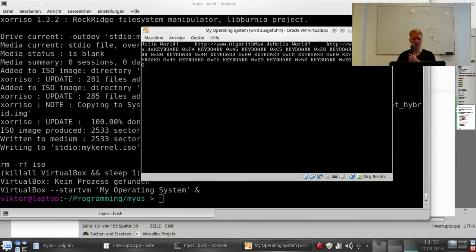Now, when you press keys, the first times you press a key, you will get this keyboard key code 0x45 and 0xC5, and I think that's the key code for the numlock, and I think this is what VirtualBox does to tell the virtual machine the state of the numlock.